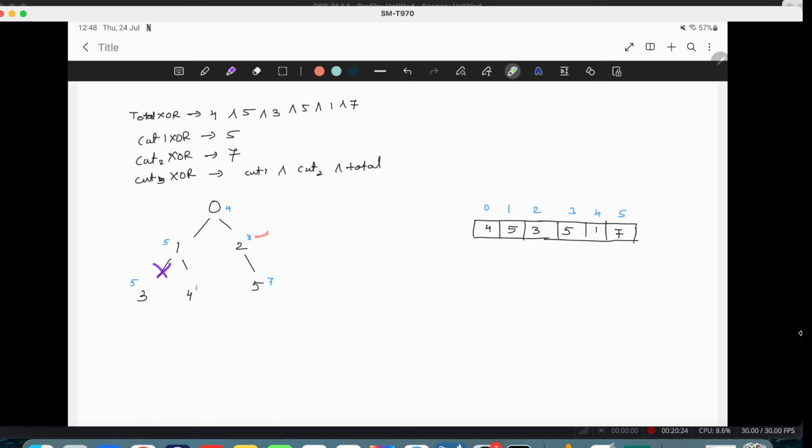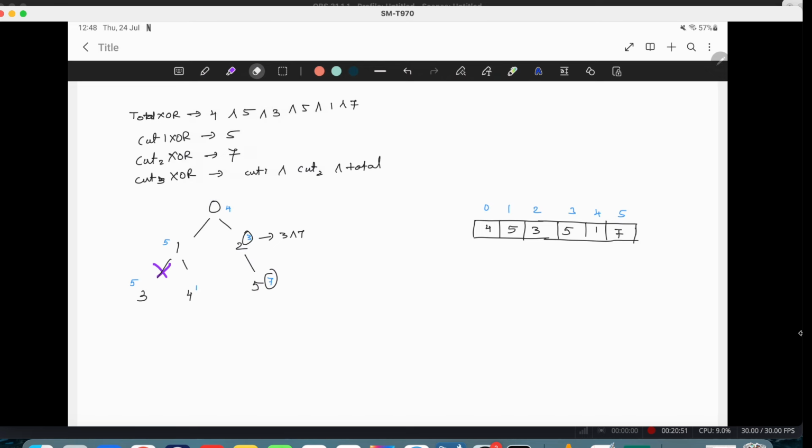And I already said that here 3 XOR 7 is the value that we will store. While backtracking the idea is pretty straightforward: whatever the 7 value we have, we will simply XOR with this particular one. If we have further nodes right over here also, whatever value we get from there, we will simply XOR with that too. This way we keep tracking the XOR values exactly at that particular node. So now what we store here is 7 XOR 3.